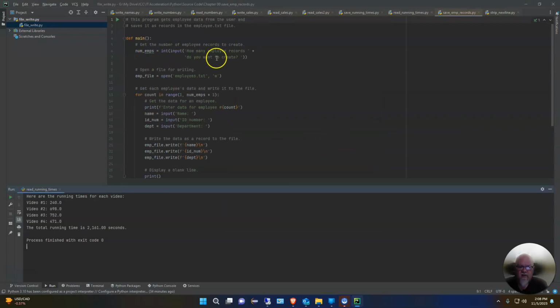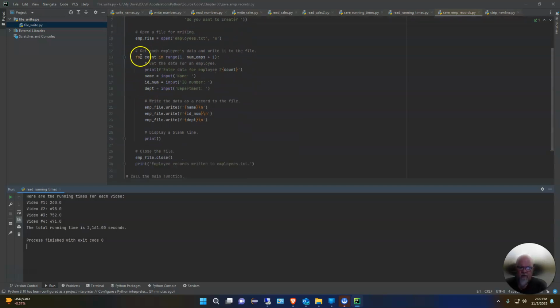First thing it asks us is how many employees do you want to have records for? We take that number, convert it to an int, and throw it into num_emps. Then we create an emp_file object by opening employees.txt for write. Then we have a for loop, for count in range 1 to num_employees plus 1, because we want to go all the way up to that number and not just before it.